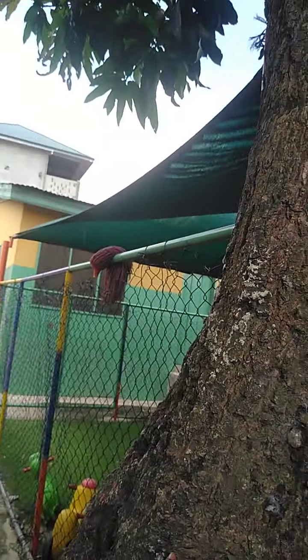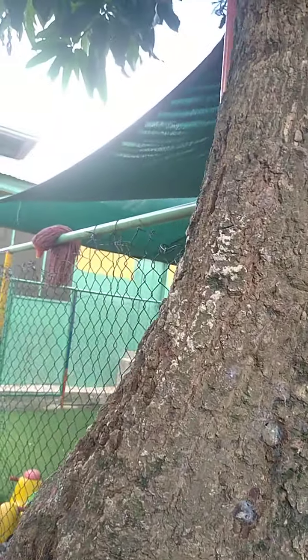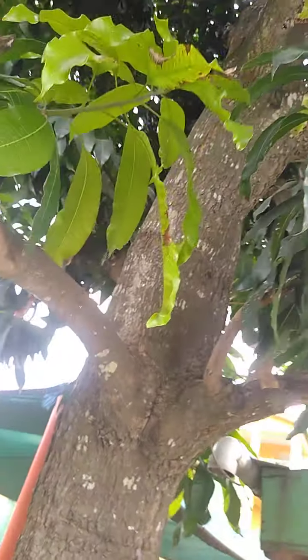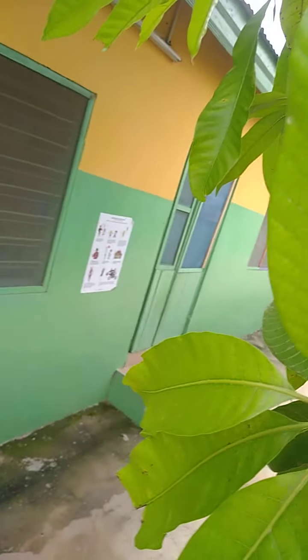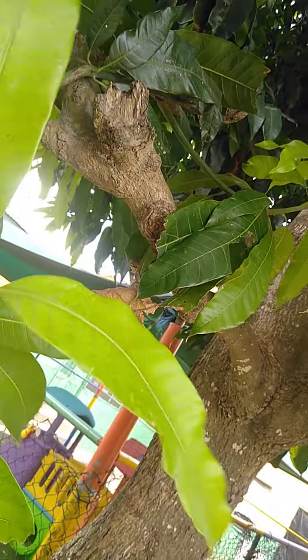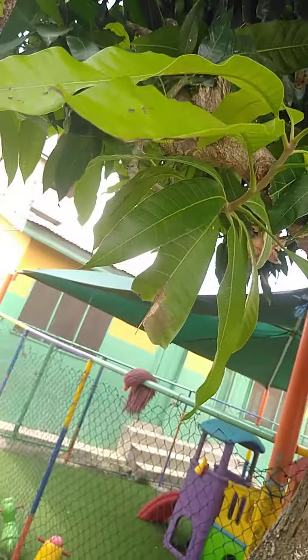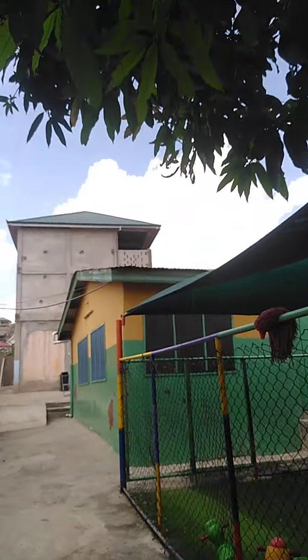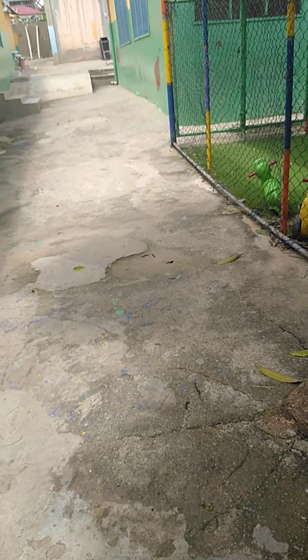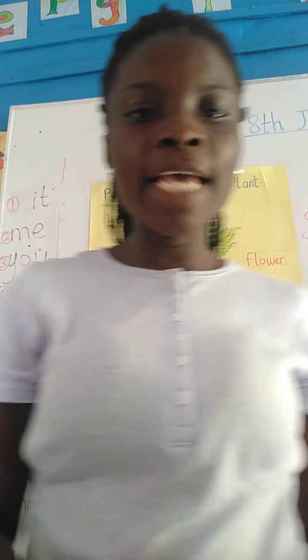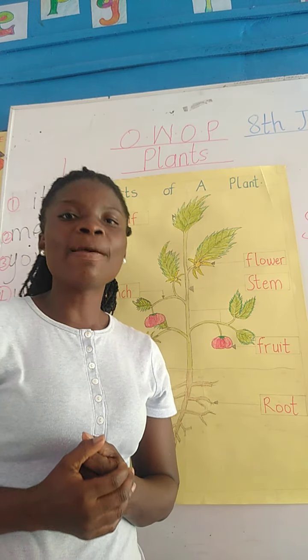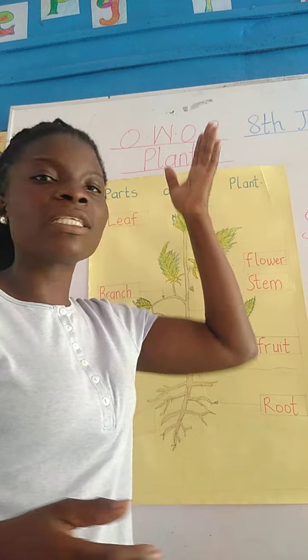But here is the case. This is the stem, the hard part of it. And then those are the leaves. These are the leaves. As you can see, Auntie holding it. These are the leaves of the plant. This is a mango tree. So I want us to study it carefully and see the hard part of the plant and then down to the root. So when we talk about the plant, that is what we saw. We went out to see.